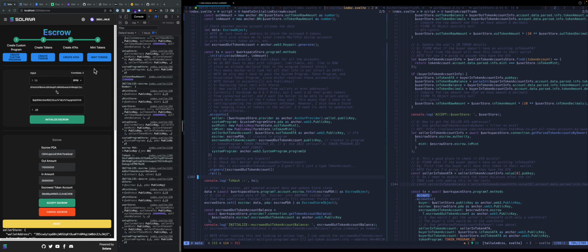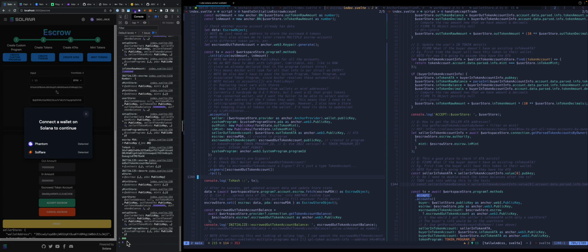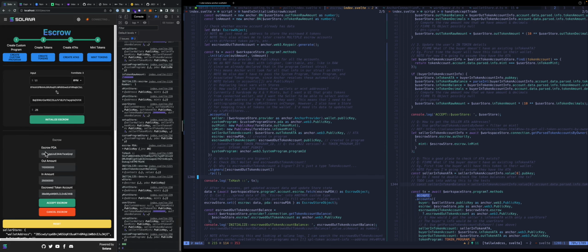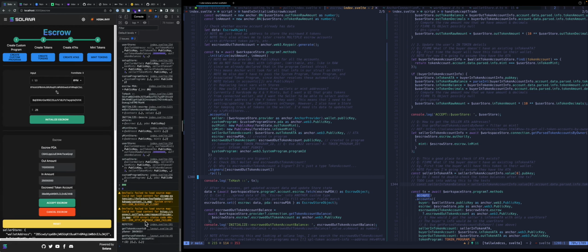Obviously, this needs to get reset and stuff, but without doing anything, I'm gonna go over here, and now we should, at this point, I just pull. After this, when I connect to Solflare and accept that, yeah, it goes through and it does a fresh fetch. None of this stuff updates because I'm not doing anything to update that correctly, but at least here I should be able to. Well, I don't know.